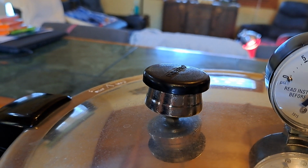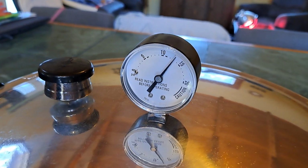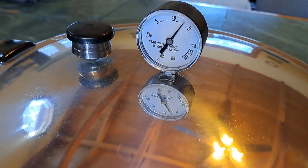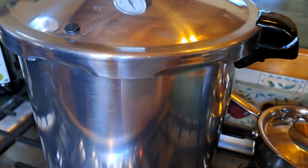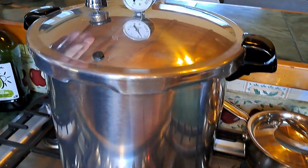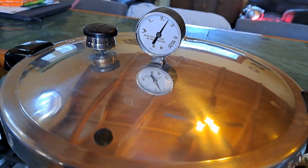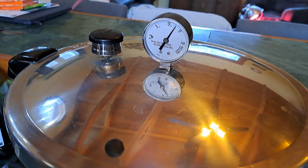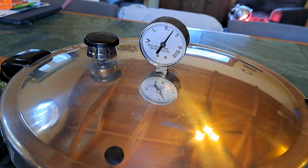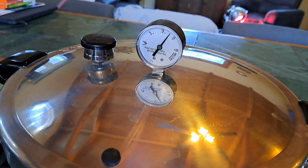I'm going to turn it down before it gets too violent there, but like we said, we took a whole tri-tip roast and we put it in one of the large jars and into the pressure canner. And now we're just going to cook it for 90 minutes. Now that it's come up and started rocking a little bit, turn it back up and get it rocking again. Once it starts rocking like that, you just keep it that way and control the temperature for 90 minutes, and the roast comes out really, really tender.